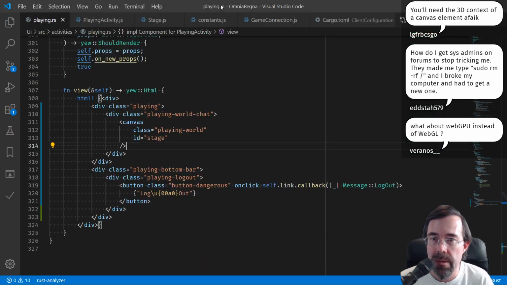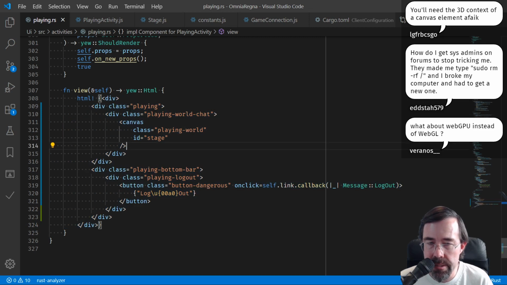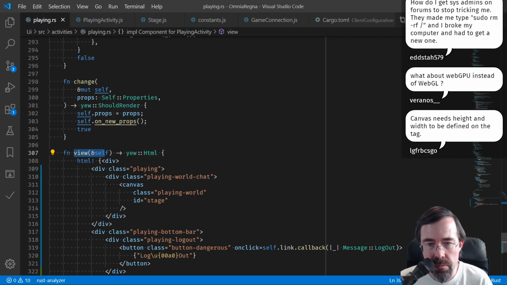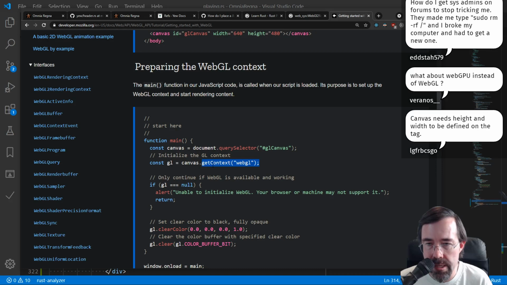So we're giving a template for what to make, but these aren't themselves the DOM elements. This is just a template to make the DOM elements, right? So after view returns, sometime like in update, we would want to retrieve this element in order to call get context on it.